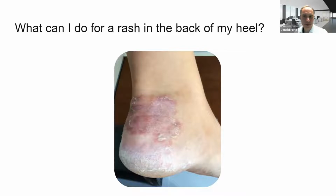When she came into the office, I don't like to just try more creams. I like to figure out what's going on. The way I do that is I do two little biopsies. If you can see this little round circle, I would take a little piece of skin right there and a little piece of skin right there. I numb it up with some lidocaine with epinephrine, which makes it stop bleeding, and I send those two little pieces of skin out to a dermatopathologist. I just put a little gauze and Band-Aid on there. That's the best way to get a definitive answer of what's going on.